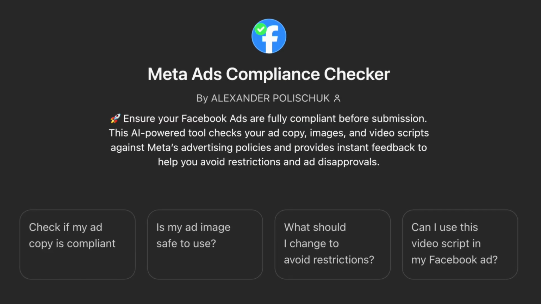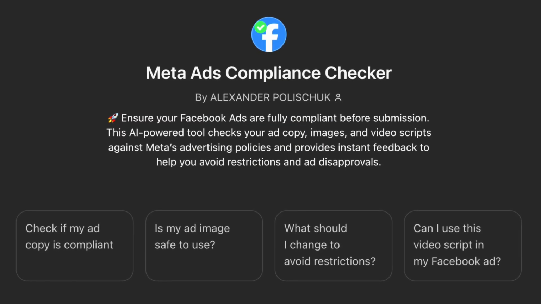So as I mentioned before, I got you, don't worry. So what I did is I created a free Facebook ads tool, which essentially helps you check and validate that your ads are fully compliant. I call this the Meta Ads Compliance Checker. Essentially it is a GPT assistant, designed to help you make sure your ads are compliant, and it's constantly learning the latest Facebook ads policies so you don't have to update it.